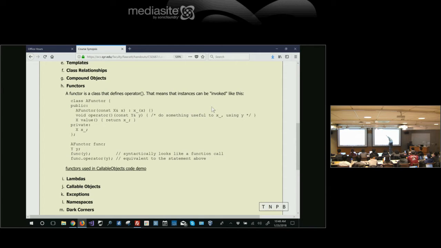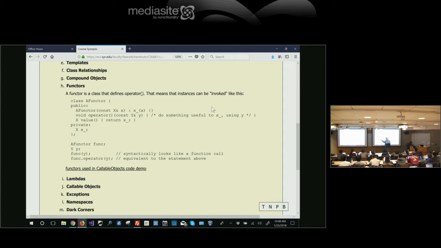So a functor is a class that implements operator paren. And it can store data. And I give it the data perhaps in a constructor call. And what happens is, here I'm declaring, this is class a functor, I've declared an instance of a functor. Now, there is nothing special about this name. This could have been foobar. So here, I've declared an instance of my functor. I declared some y to pass to it. Notice that operator paren accepts a y. So I declared an instance of y, and now I said func y.